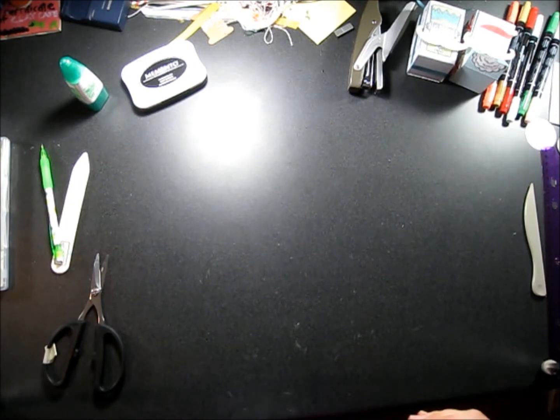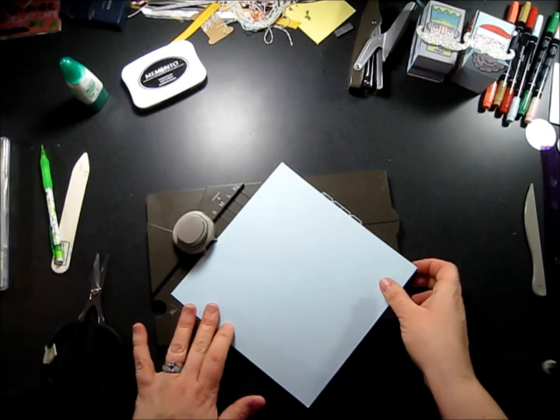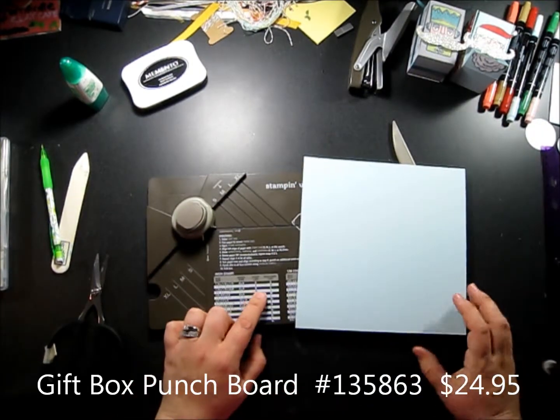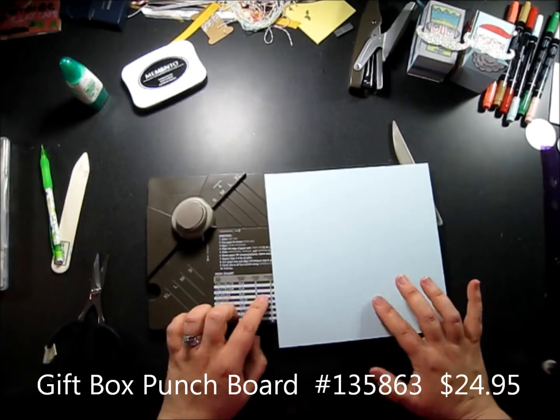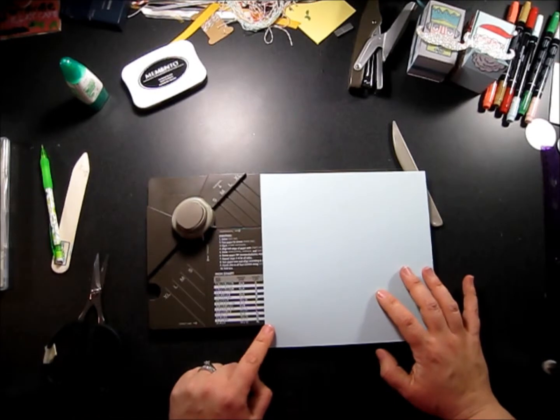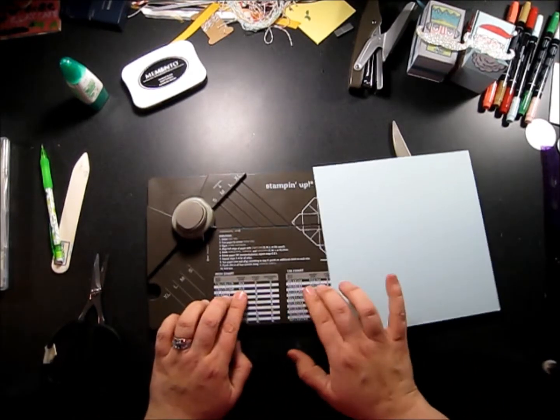But yeah, what I'm going to show you today is one of the boxes. So we're going to need the gift box punch board, which is one of my favorite tools. And we're going to be working with a small large box. And what I mean by that is just the lines that we're going to be using. So this is an 8x8 piece of cardstock. And for the 8x8, all of your measurements are here.